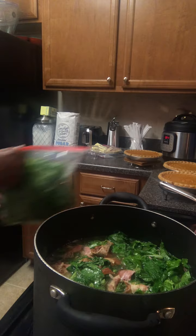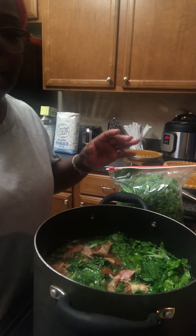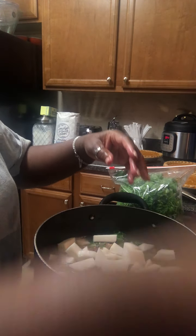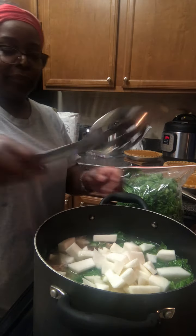Oh, I wish y'all could smell this. Now I'm gonna put a few of these in. These are the turnip bottoms. That's about one turnip bottom.